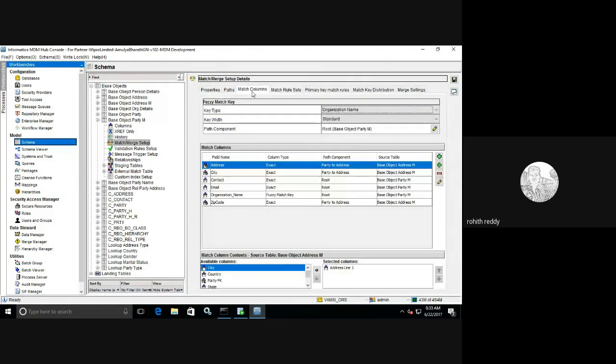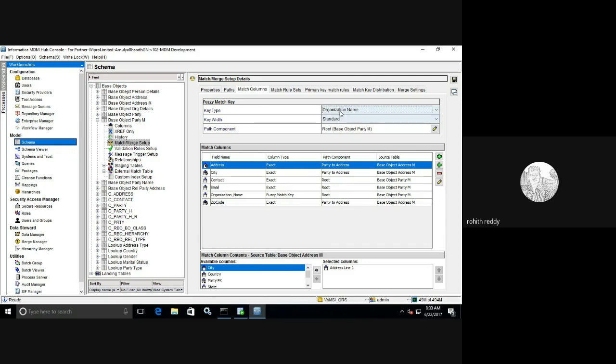If you go here, we have key type and key width. This is for generation of tokens. Tokens are nothing but encoded values which will be created based upon the key type and key width which we select.